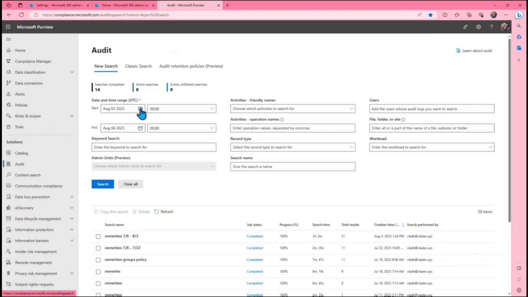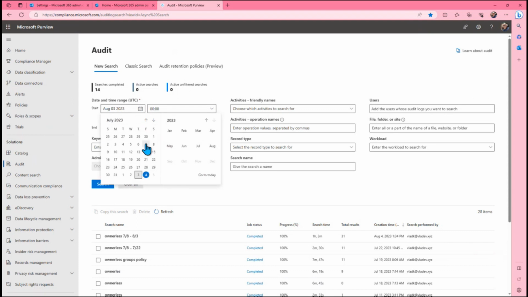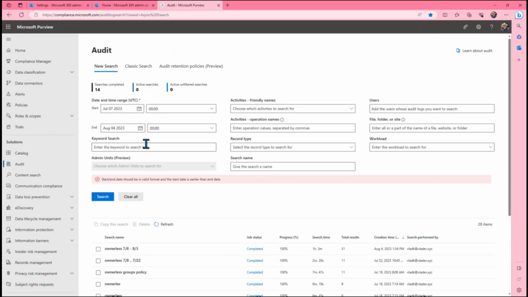So here I would specify the date when the policy was activated. By the way, the event when the policy was activated is not logged to Audit Log. If an administrator activated or deactivated the policy, it is not tracked. You cannot get this event from Audit Log. So when you activate the policy, you would write down the exact policy configuration and when the policy was activated. Otherwise, you do not have any historical records on this.